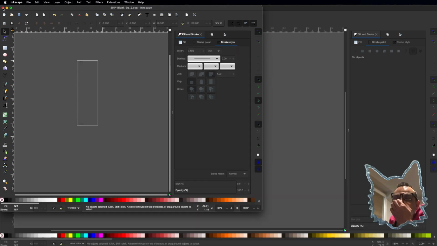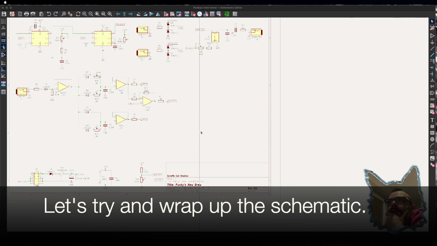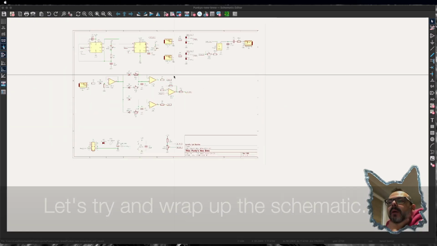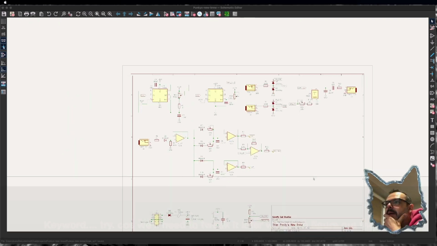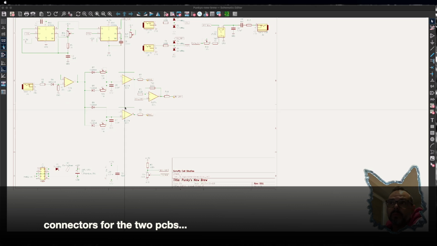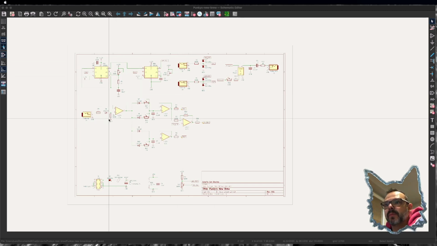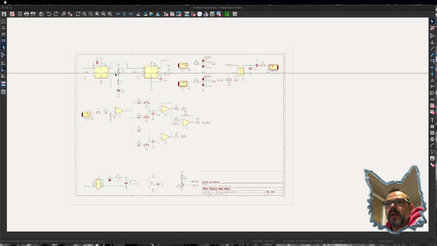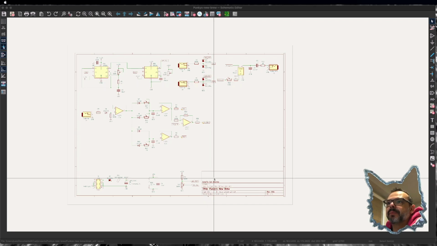Okay, so now we can take this file over to KiCad and just see. Okay, so we're going to continue on here. Now that we have a better idea of the things that we're going to add, I can go back and finish this, because I only have four of the jacks that I want to put into this. So I need to put the other four in. And I already have the potentiometer, so that should be good there.